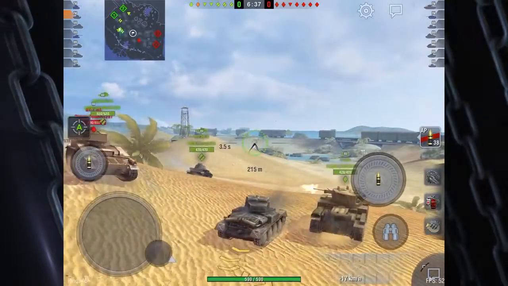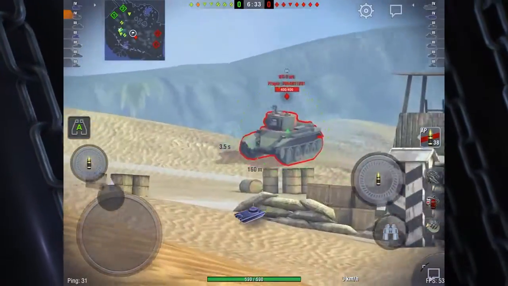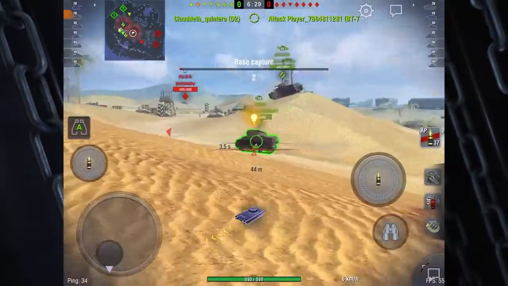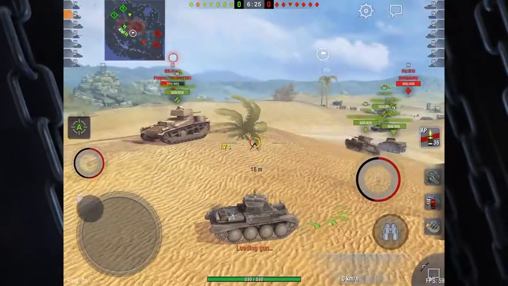And you can see here I'm getting rammed from behind by my own teammate, which is a major pet peeve. So, you know what? The only time I will block somebody is if they've blocked me first. It's my number 1 pet peeve in the game.